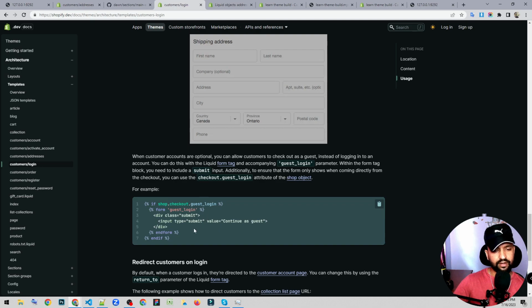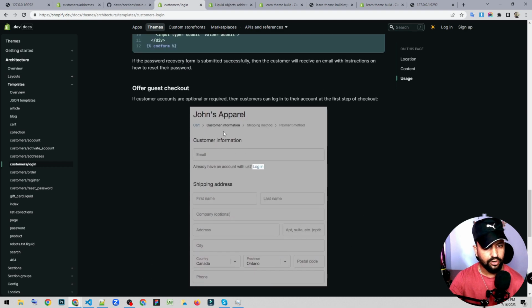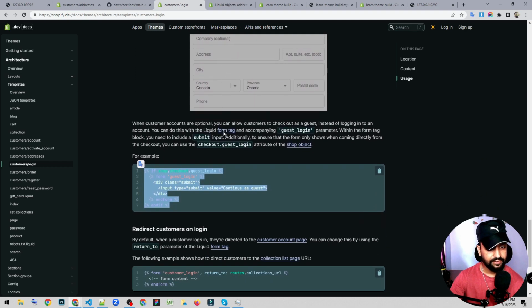Well, that's an option we can give in checkout. Guest login is always available. We can use this in our page to ensure that people can log in or maybe continue as a guest, right?